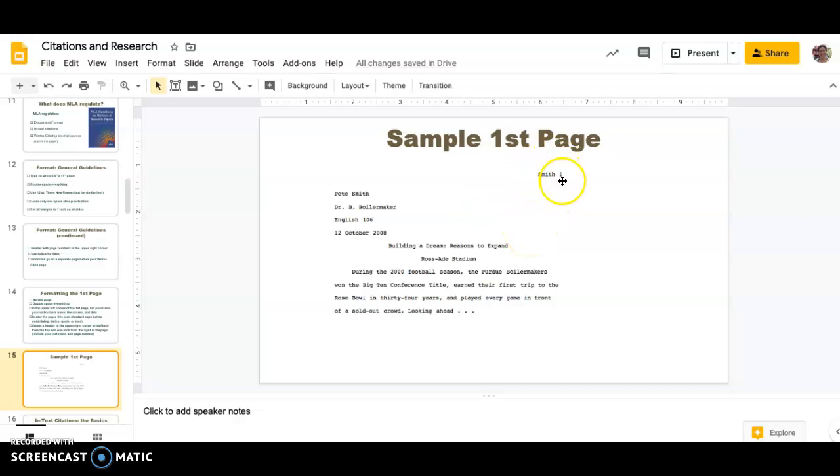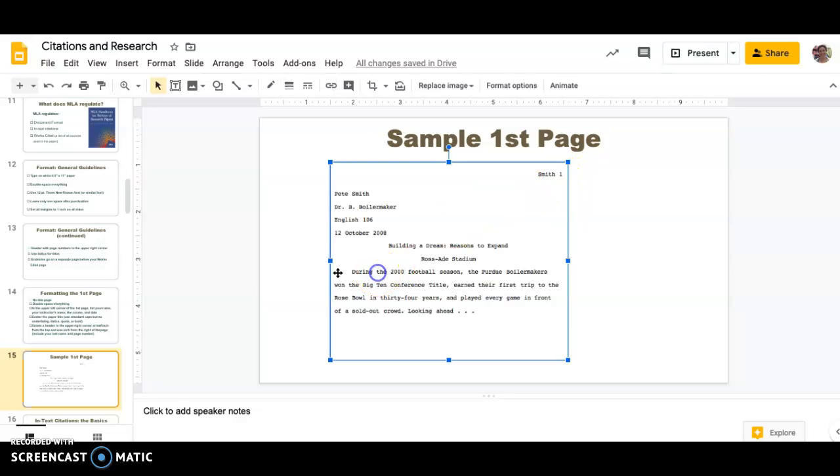Something that a lot of students leave out is the last name and page number at the top of their document. So make sure that you are doing that. The page number, especially in the research paper, since it's going to be 4 to 6 pages long, will need to have page numbers on it. And you do that in the header itself. You double click the header and then put it up there. Make sure you're not putting the number 1, but you're actually inserting page numbers. Otherwise, it's going to say 1 on every single page. Okay.